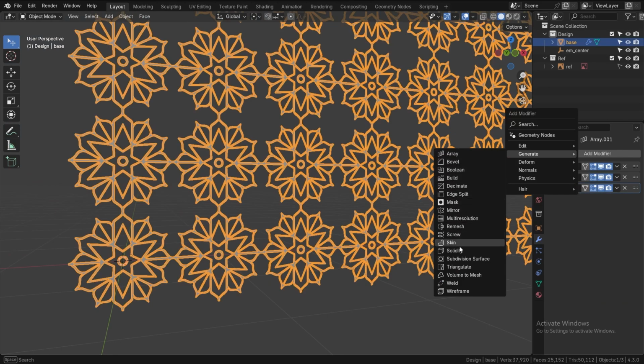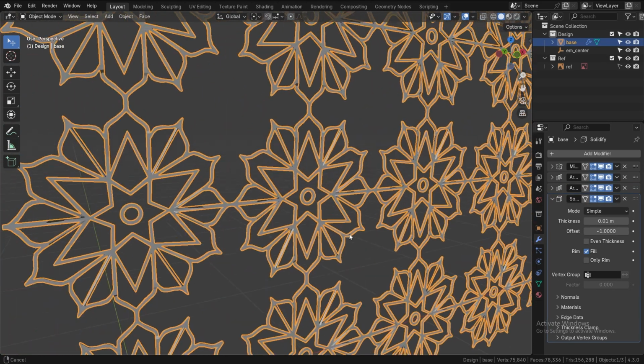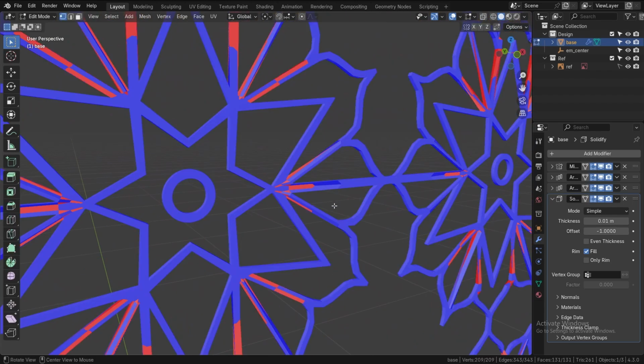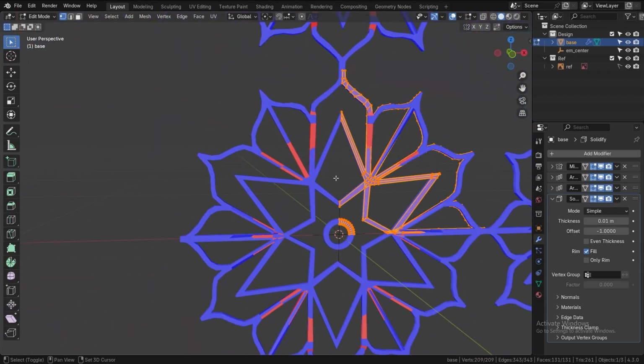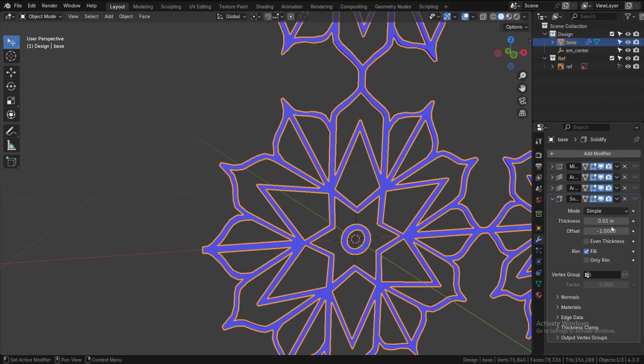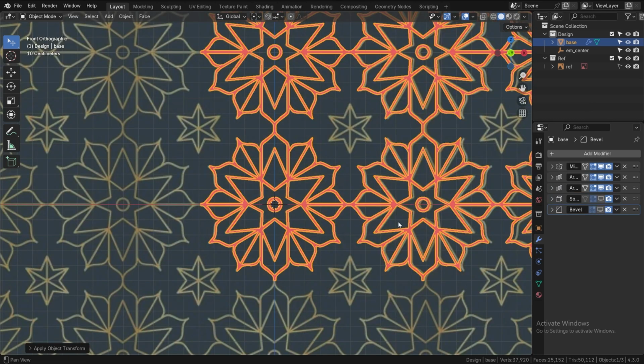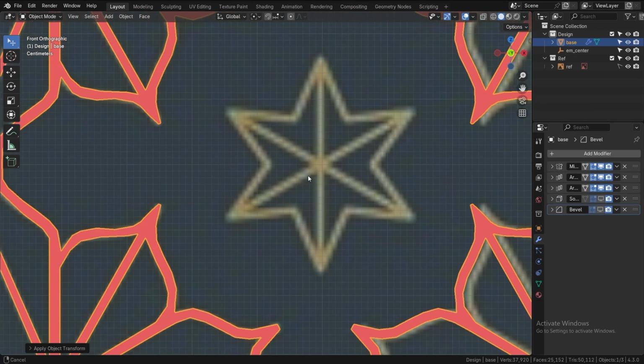After that, we add the solidify. Of course we have the normal, and it will be such as this. So we should clear the normal, and the thickness maybe 0.05, and you can add bevel if you like. But let's make this part which we missed.